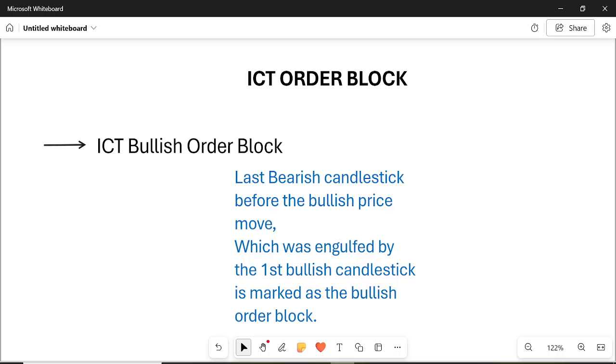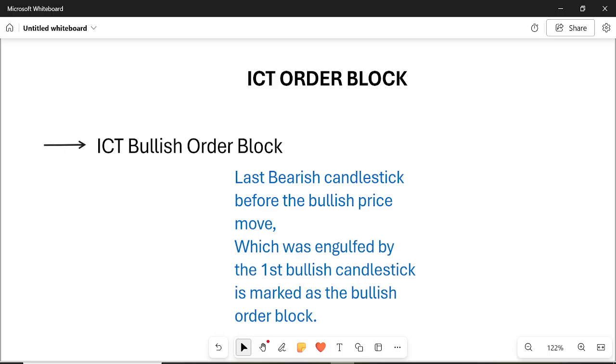try to follow them. What are order blocks? Order blocks are basically the areas where smart money executes its orders. Because of the huge orders, price moves quickly from there, and at that point we can see the displacement in price. That displacement and that quick move in one direction indicates that smart money has entered the market.